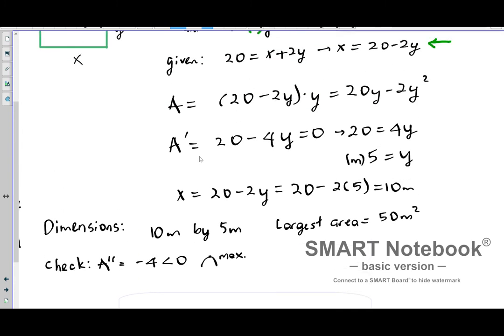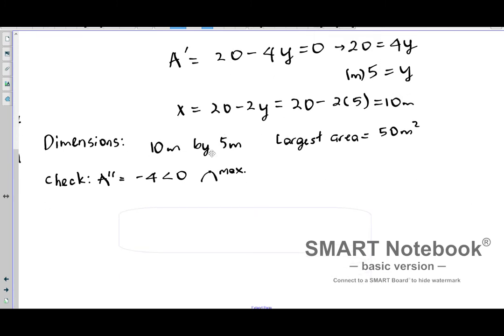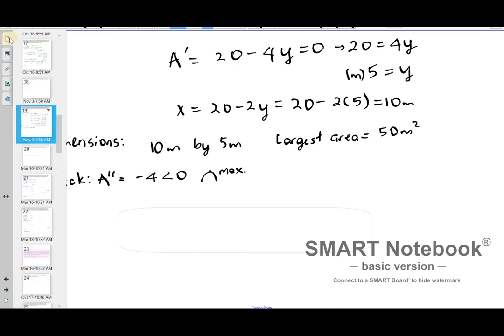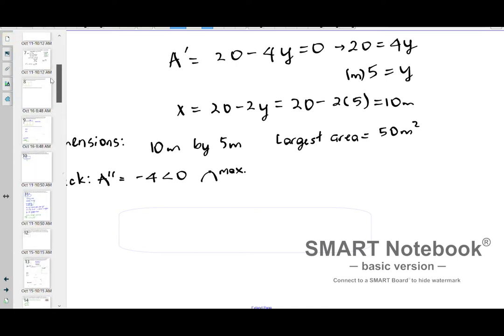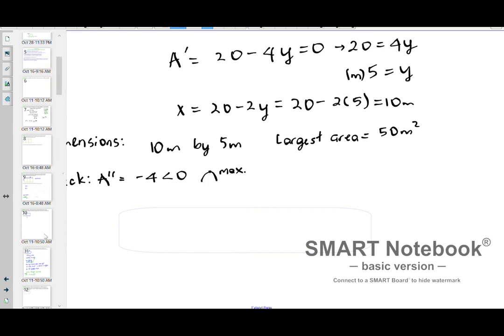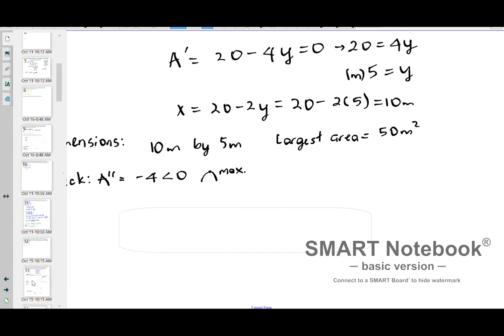Okay, so now let's do one more example. This time we're going to use a box. So we've done several examples involving rectangles and fencing problems. So now we're going to do what is known as the length plus girth problems. And here is one of them.